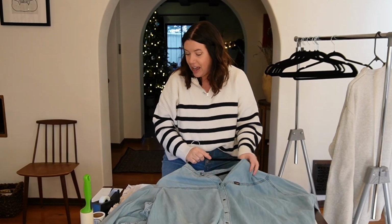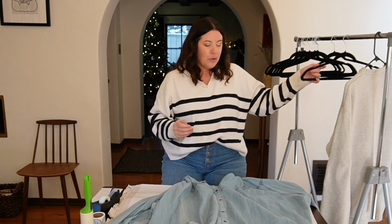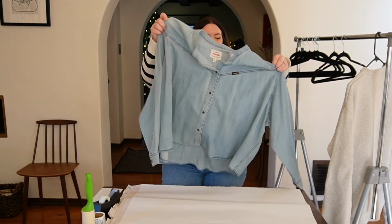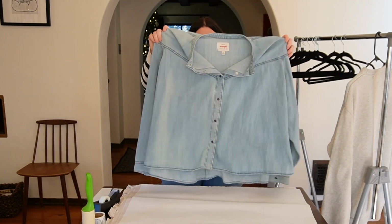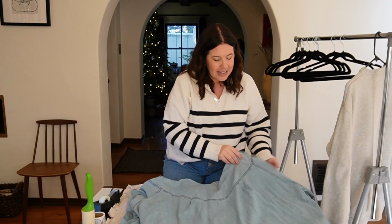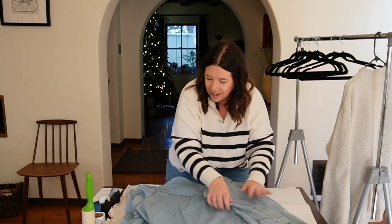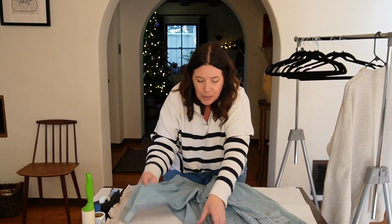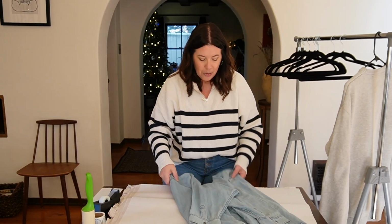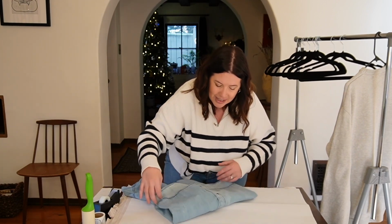Next up here, our penultimate item. This is another one that I had that sold in a day, and y'all, Wrangler pieces just move for me. People just know them. I don't think that this is vintage, but it has a little bit of a vintage feel. It's got that V yoke. It's got the snap buttons. This is a size 3X. It's just a great little shirt. Easily something that can just be thrown over a little dress, or even if you want to go full denim tuxedo, this can go over a pair of jeans.